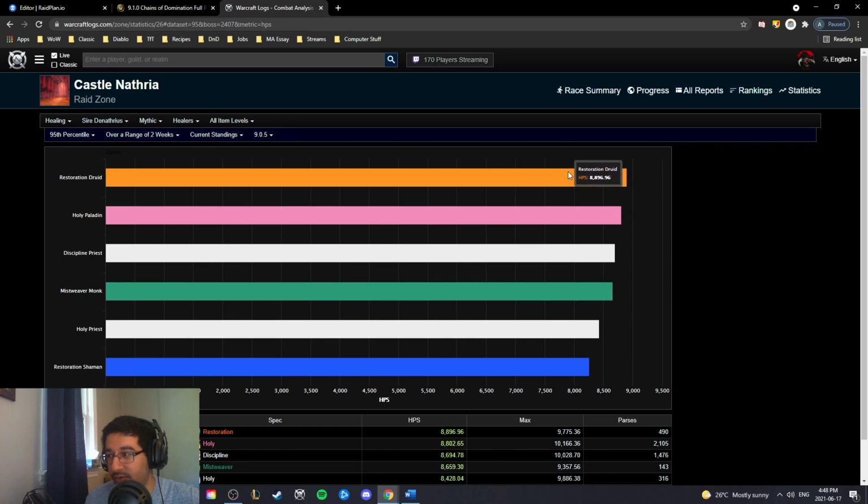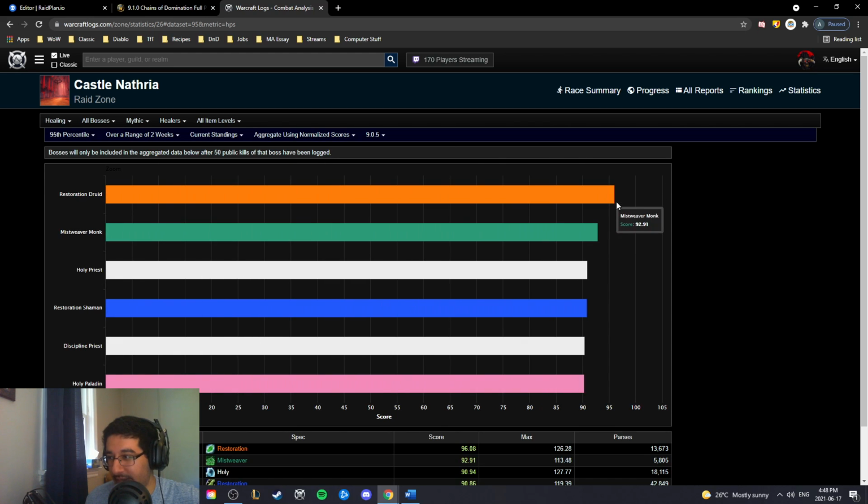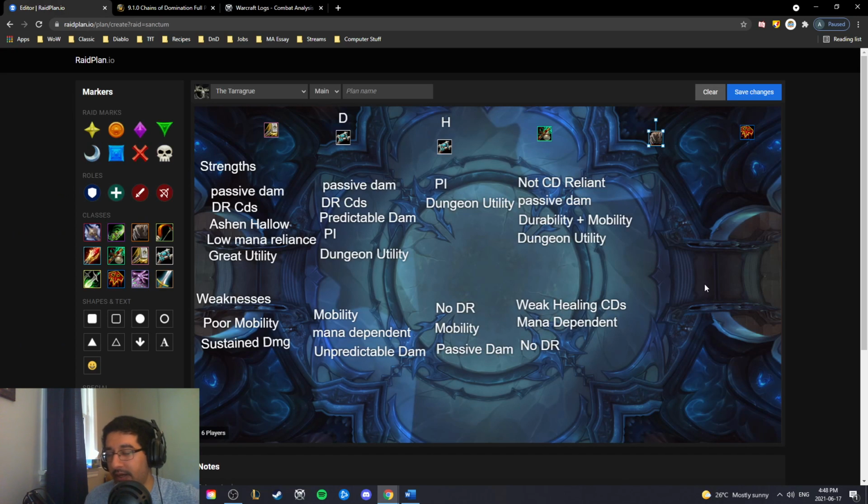Right. Resto Druids at the top, not by too much. Just going all bosses too. I think the gap probably shortens a little bit. Yeah. So again, bad metric, but Resto Druids generally consistently at the top, though not by very much, right? Healers are all very, very close when it comes to overall throughput. It's really the type of healing and when and where they're good that matters. But they do technically have the highest throughput, and they're great whether your raid is stacked or spread, so they're very, very flexible when it comes to that kind of thing.